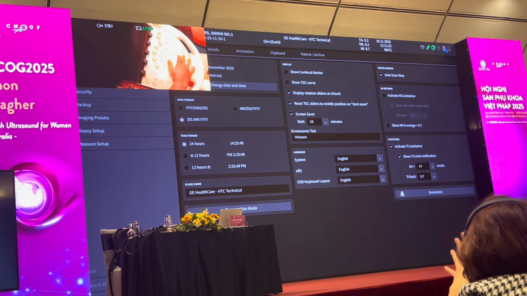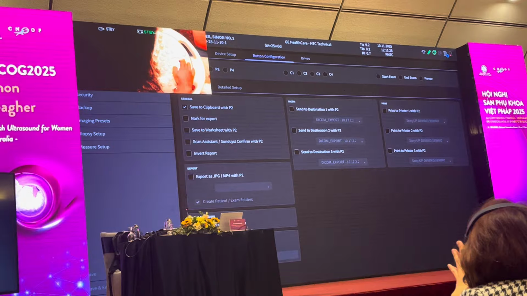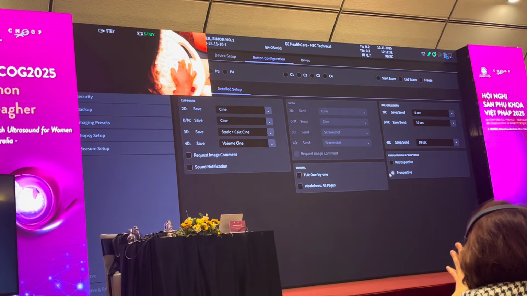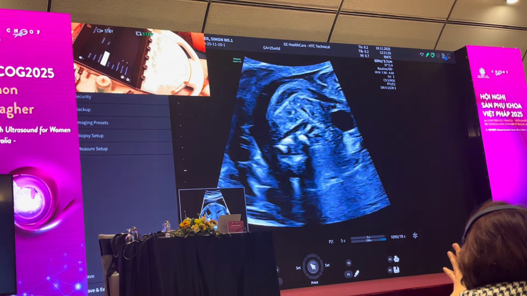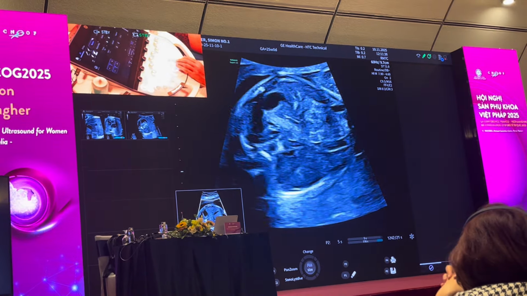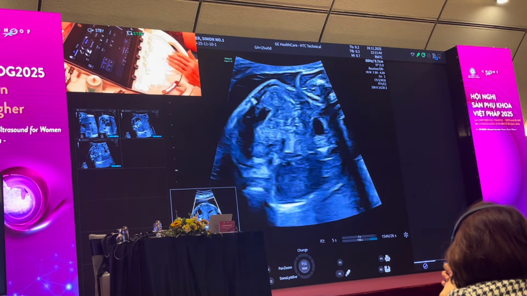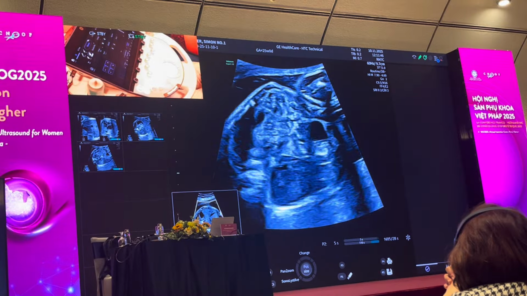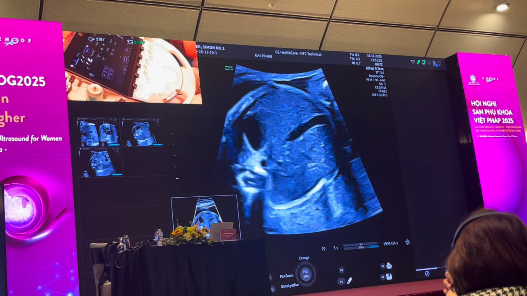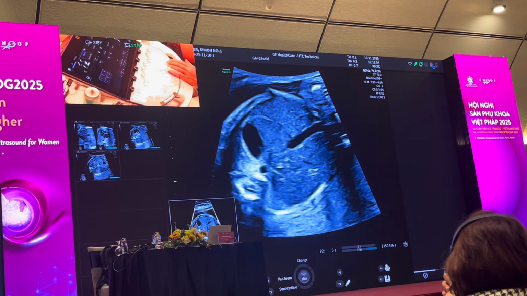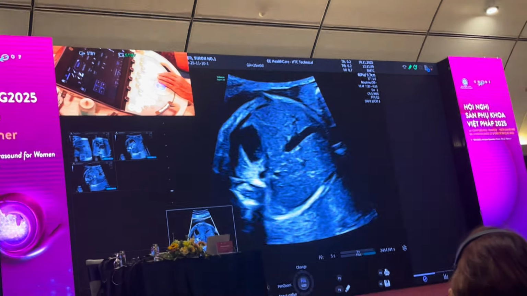I think it's important for your machines that you set them up for connectivity and T2. You set it as a retrospective loop recording, and the advantage of that is that you have a save, and it doesn't interrupt your scanning. So the first T2 records retrospectively. I separately have a USB stick in, which is P1, which records prospectively for teaching purposes. But in routine clinical practice, have a retrospective image, which is very important for reviewing your work later if there's an abnormality missed, so that you can go back and look at the heart.